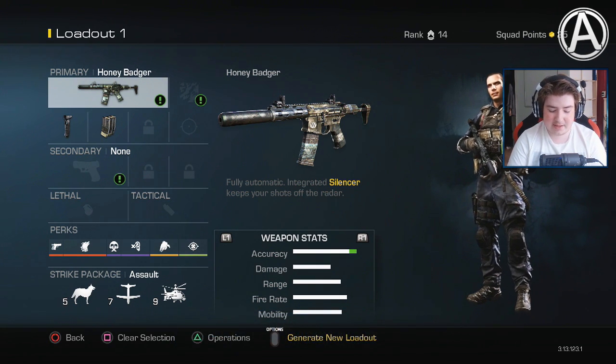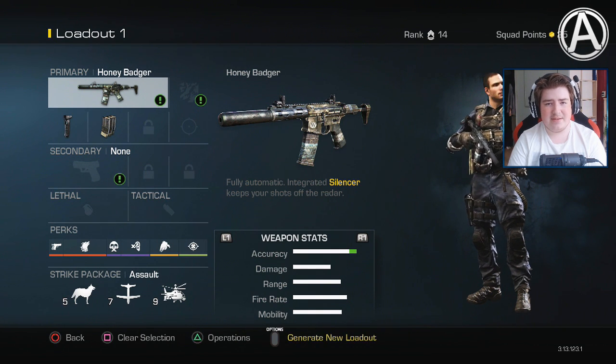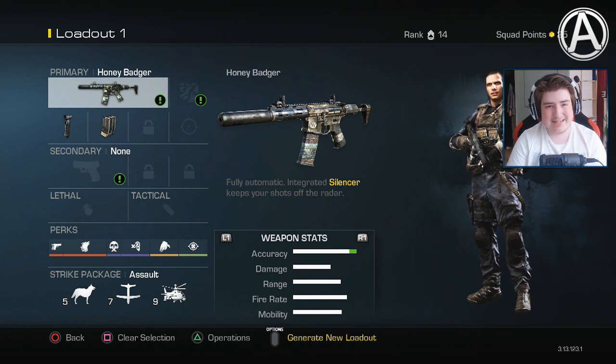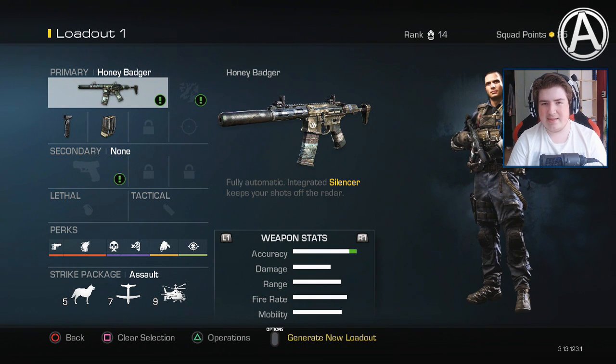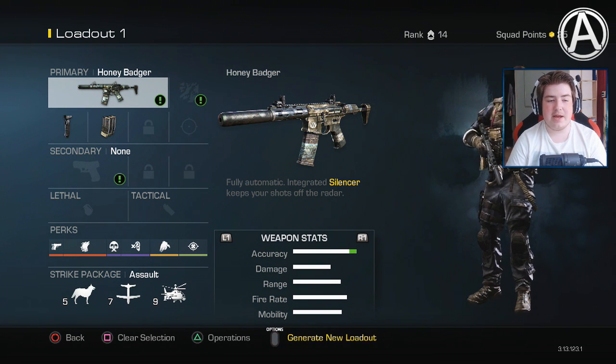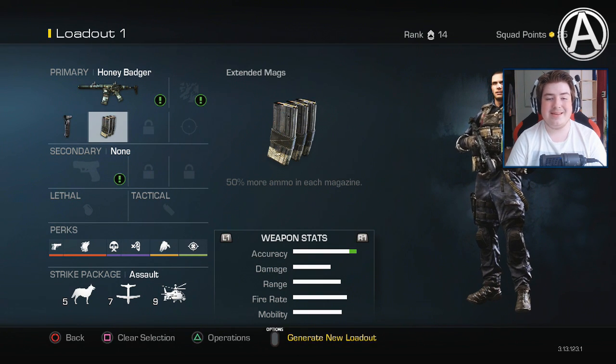You might think that the thumbsticks being placed in a different way might matter a whole lot. It doesn't. It really doesn't. It's just that these thumbsticks are a lot smaller than the thumbsticks of the Xbox 360 and Xbox One controller. But nonetheless, this is the setup that I'm going to use in today's episode: the Honey Badger, with the foregrip and the extended mags.